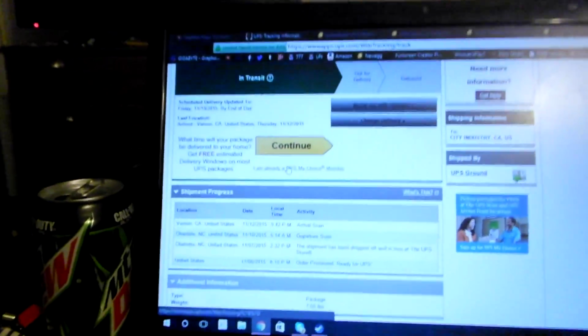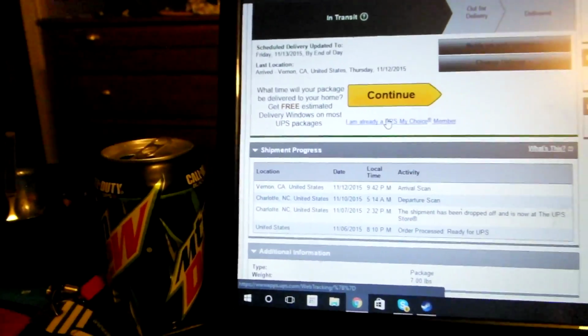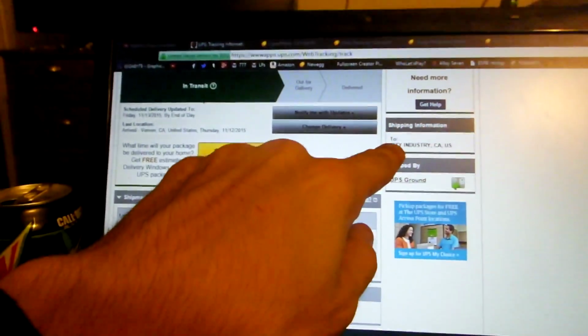Also, the power supply is at California, which is kind of where it's going. It's at Vernon, California, and it's going to City of Industry, California. So it's probably gonna get there tomorrow. So yeah, hopefully they send the replacement to me quickly, so that I can get this thing back up and running.